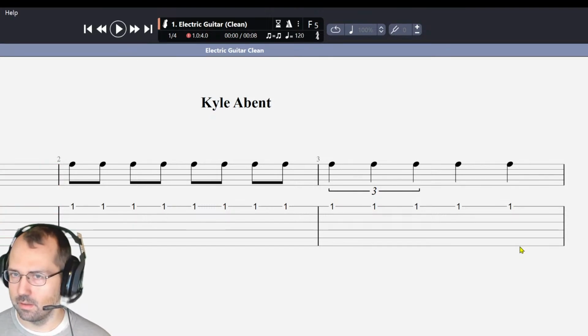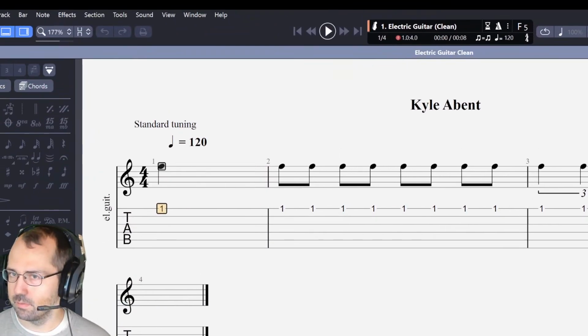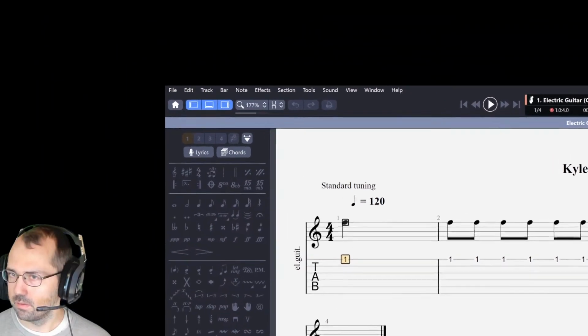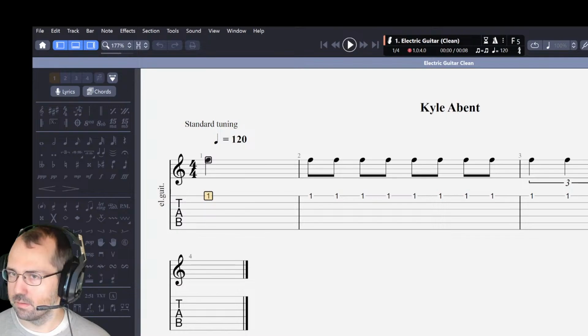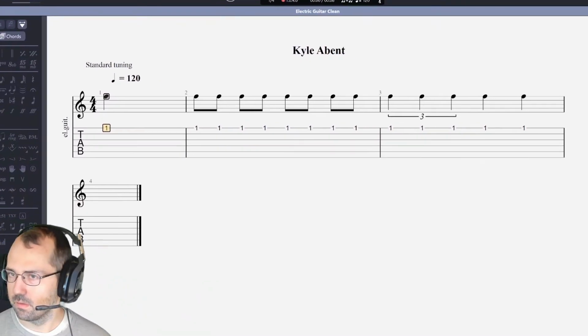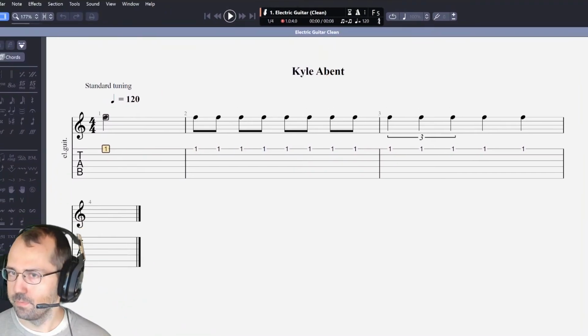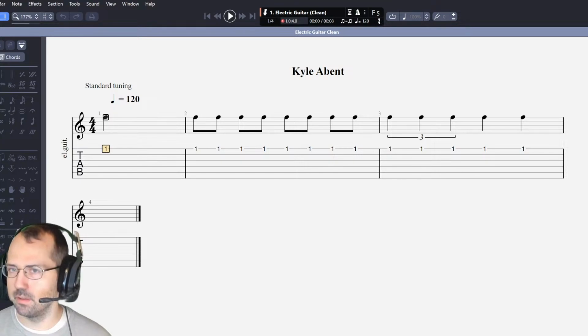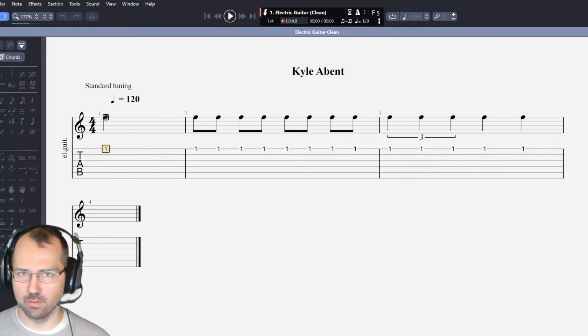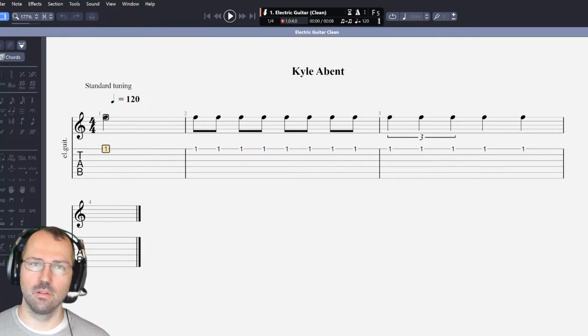I'm still getting used to this window. Trying to get it to show everything. So on the top here, it's kind of tiny to read, but it says 1.0, 4.0, with a colon or semicolon between them.